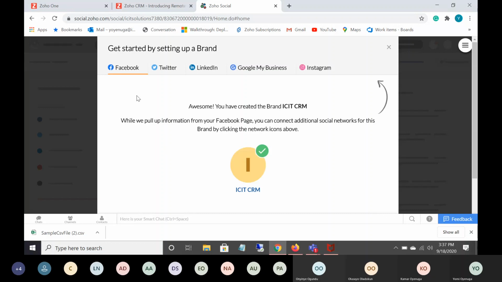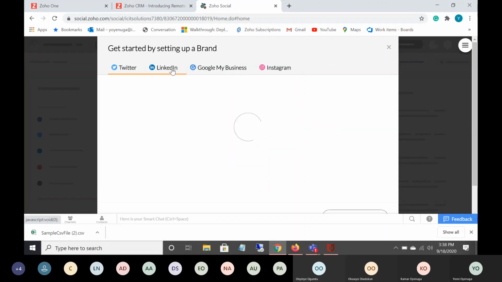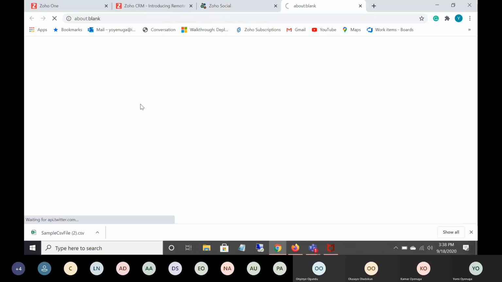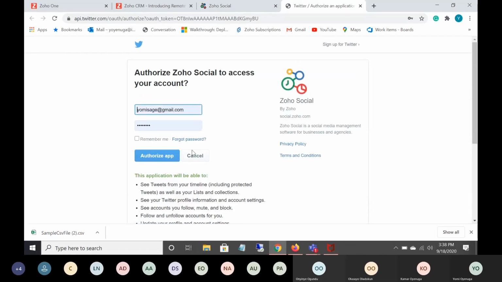Okay, so now we have a brand in Zoho Social, where interactions from our Facebook under the ICIT CRM page come into Zoho Social. And since it's synchronized with our CRM as well, we can also access it in our CRM. So let me go one step further and integrate my Twitter as well, so we can see how it works.